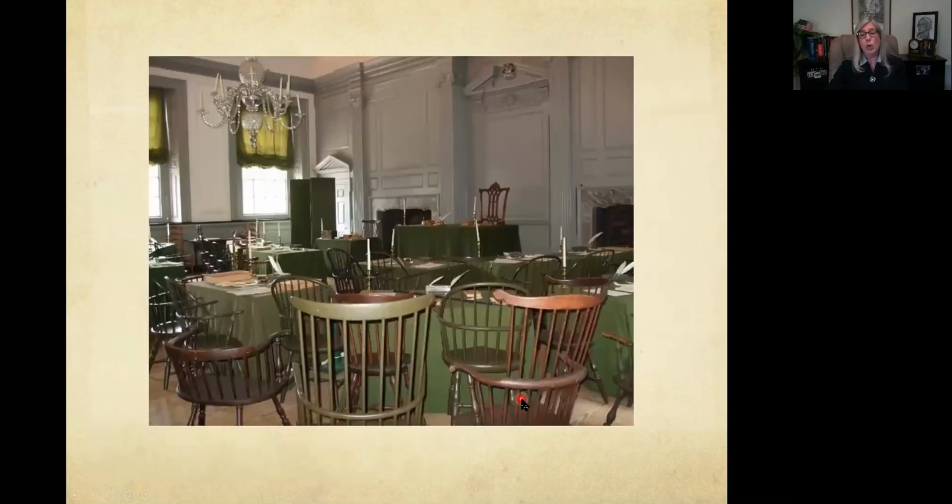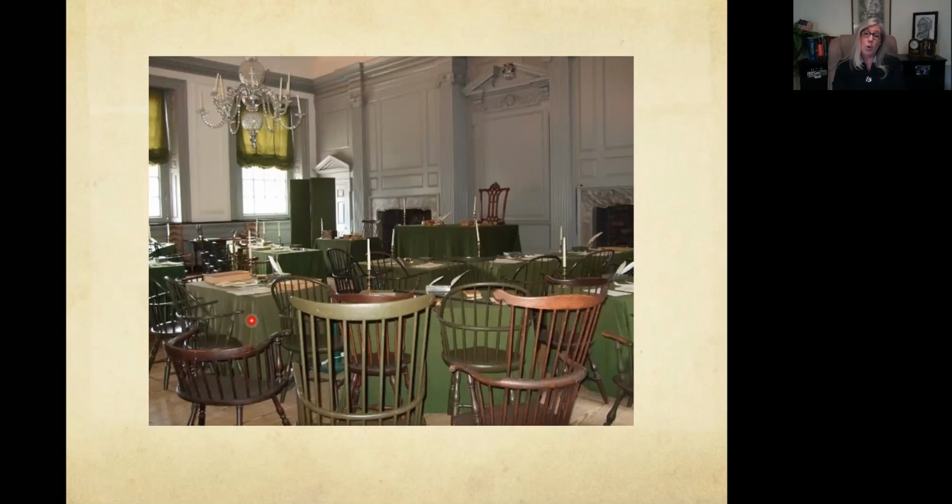So in the room, you had the delegates who were seated by colonies. They sat together as a group of colonies, and then it was presided over by John Hancock, who was the president of the Continental Congress at that time. And so then they made the decision. They voted on it. They had to make some edits and additions to Thomas Jefferson's version, but eventually they did vote to secure it.